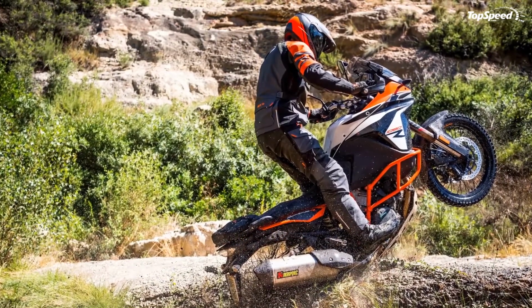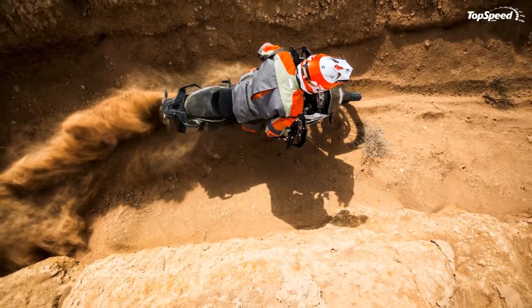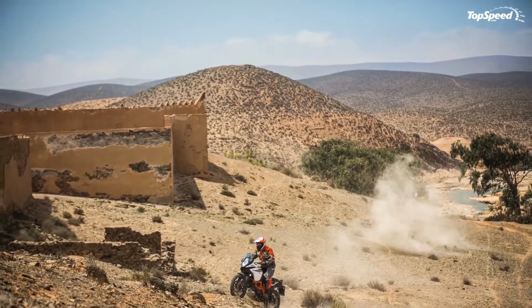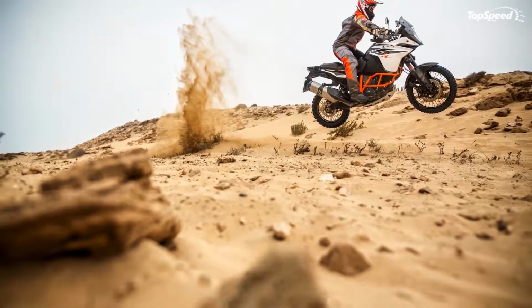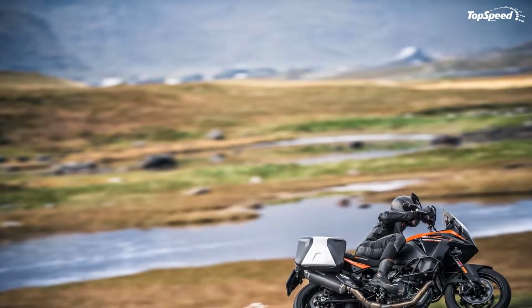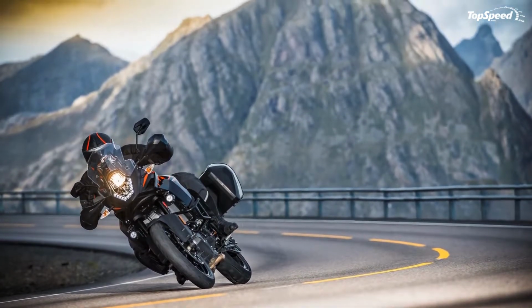KTM 1090 Adventure R Design. The R is built as a globetrotter that can blaze its own trails and perform in both rocky and soft terrain. As with any adventure bike, there's a balance to be struck between roadworthiness and terrain tackling ability, and since these two endeavors are as disparate as chalk and cheese, there's usually a bias one way or the other, and so it is with the 1090 Adventure R. The R is street legal, true enough, but it's built as a globetrotter that can blaze its own trails and perform in both rocky and soft terrain. Rugged rubber and wire wheels set the stage right out of the gate, even if the close-fit front fender is somewhat streetier in its construction.